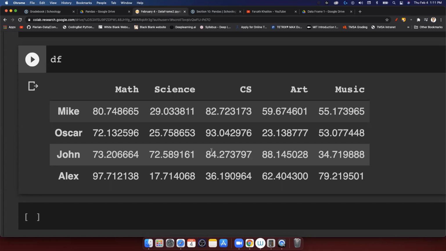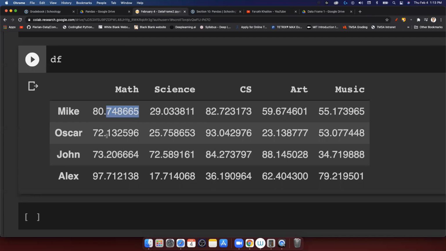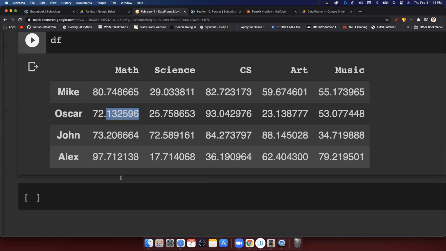And one more step that I need to do: usually whenever we have our grades in school, teachers don't put the points. Is it right? Like 27.45. No, it's either 27 or 28. So usually we don't put a decimal. So what I'm going to do is I will just delete those decimals, or I'm going to round them.